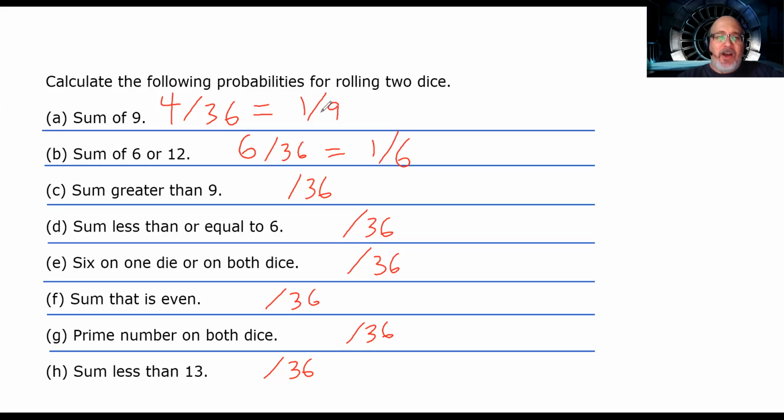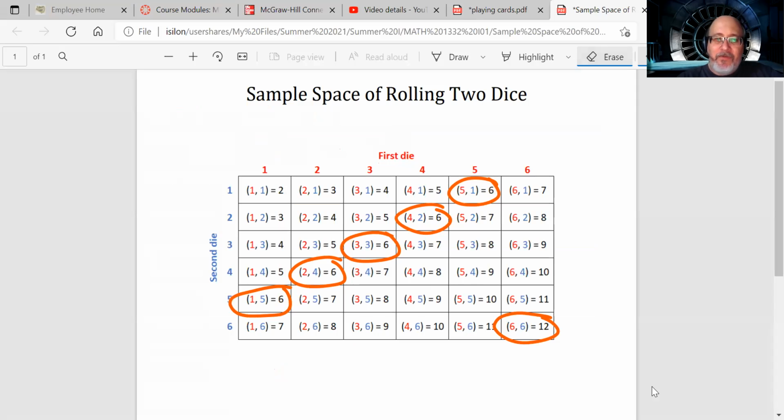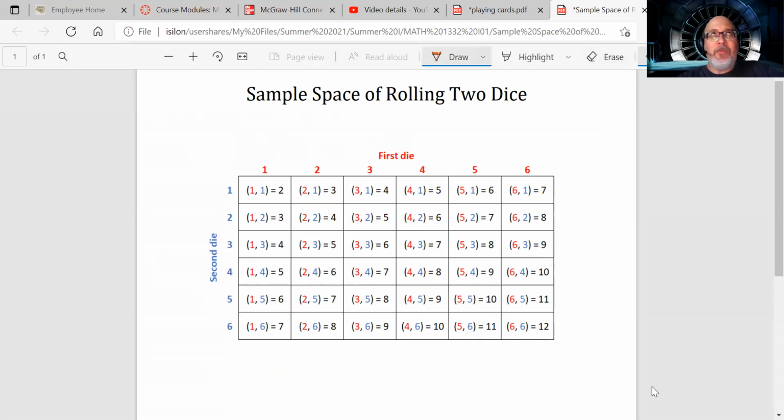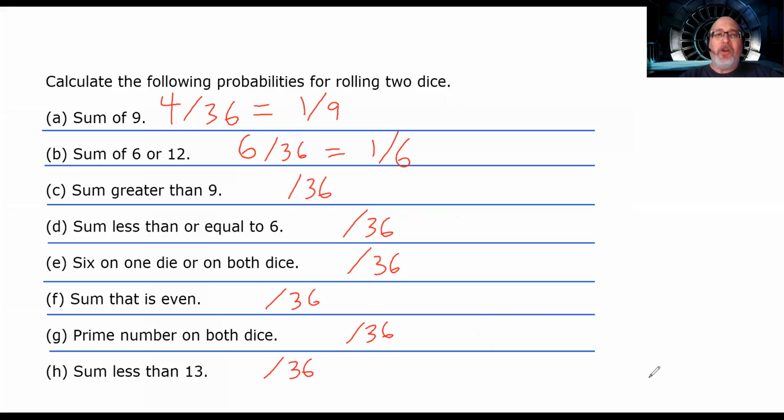All right, the sum is greater than 9. Well, same thing as before. Now we just got to find all the sums that are greater than 9. Let's get rid of these. If the sum is greater than 9, that means it's 10, 11, or 12. 10. It's nice to know that equal sums are diagonally related to each other. 11 and 12. Looks like there are 6 outcomes whose sum is greater than 9. Notice I didn't include 9 because the probability said greater than 9 as opposed to greater than or equal to. 6 of those sums were greater than 9, so once again, 6 out of 36 reduces to 1/6.